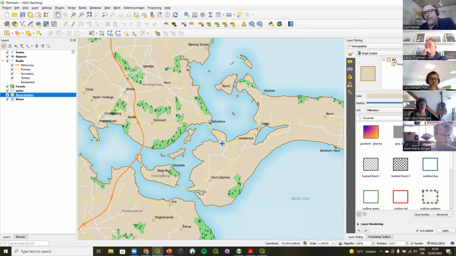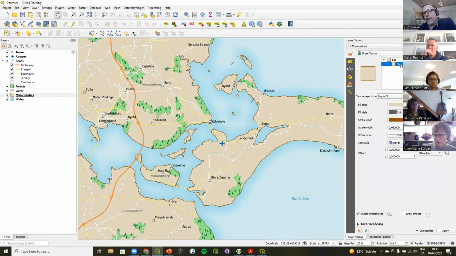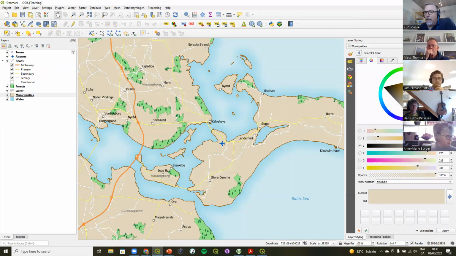And I can see that this layer has a fill. And if I want to change the fill versus the outline, I would select the simple fill component. And now it gives me the fill color and the stroke color. And to show you where the color model lives that I introduced, I can click on this color and I will get this same color picker that I showed you in the PowerPoint, where I have the hue, saturation, and value and the RGB for that color and even the hexadecimal. And this color wheel also pops up, which is basically using that hue, saturation, and value.